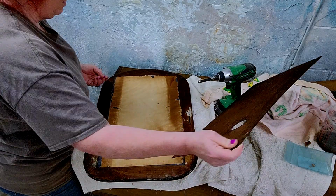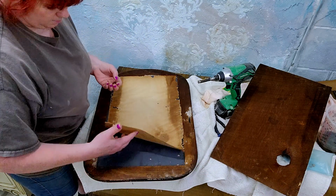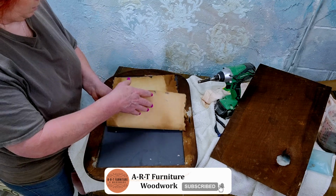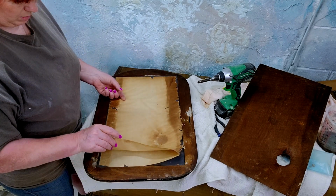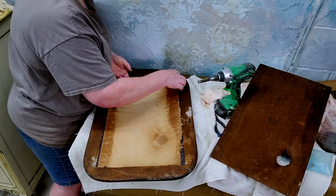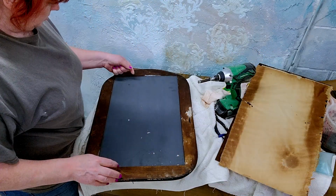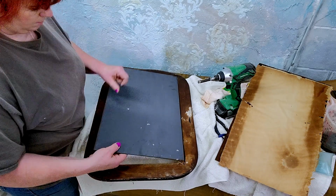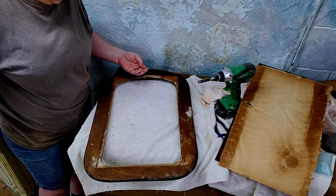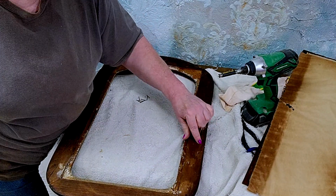Oh, bummer. Nope, it's not. It's just a tissue. Just kind of a tissue paper. Maybe even baker's paper. Or butcher's paper. Nope, no stamp on the mirror. And no stamp on the mirror. Okay. Looks like oak, I believe. That's been repaired. Quite well done. Just fit it in there.